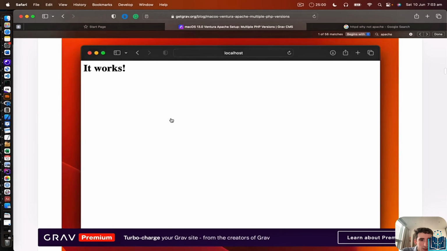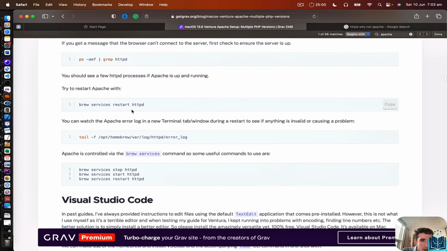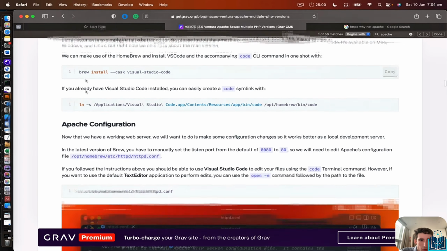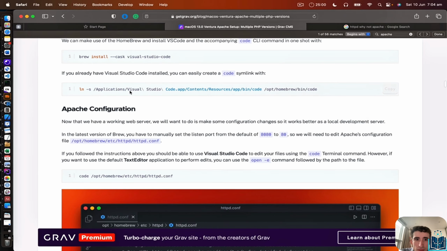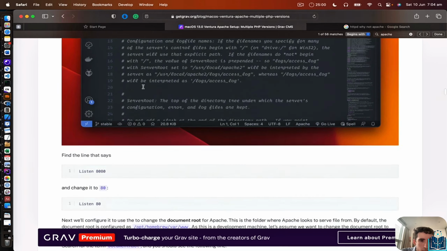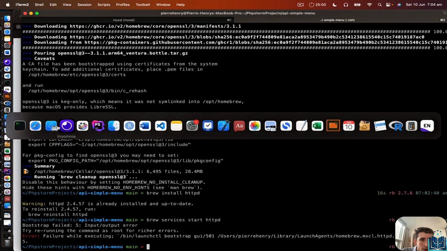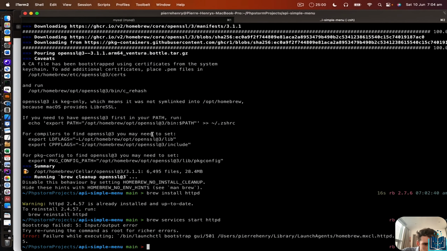Awesome. And there I will just make sure the server is properly set up. So I will probably check that one. It's still running.